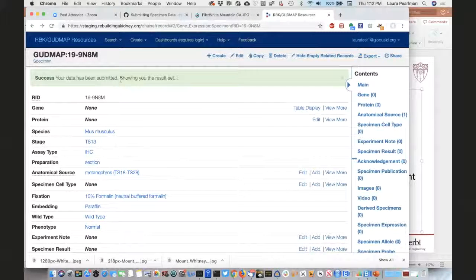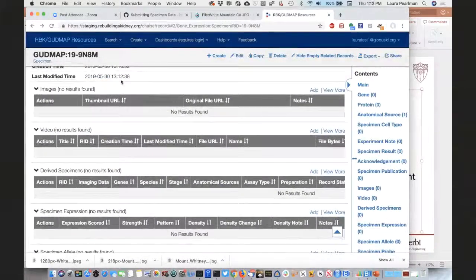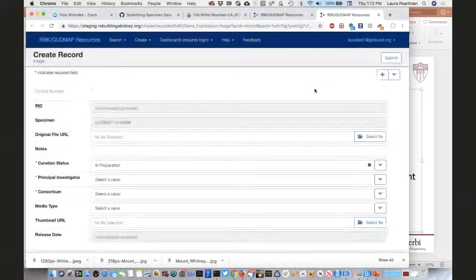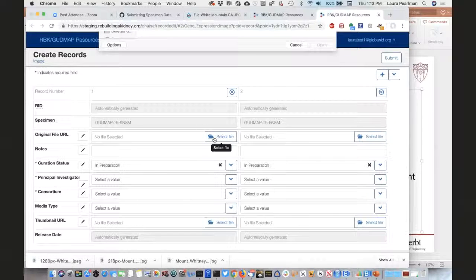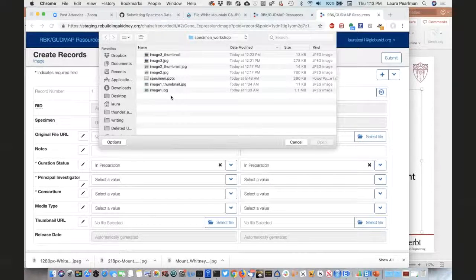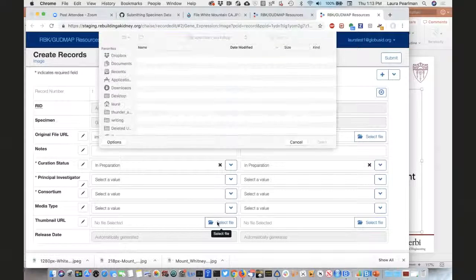What we don't have yet is the image that we're associating with it. So we'll create one of those. Let me show you that you can create more than one at a time. So what we do basically here is select a file for the image, and then another for the thumbnail.